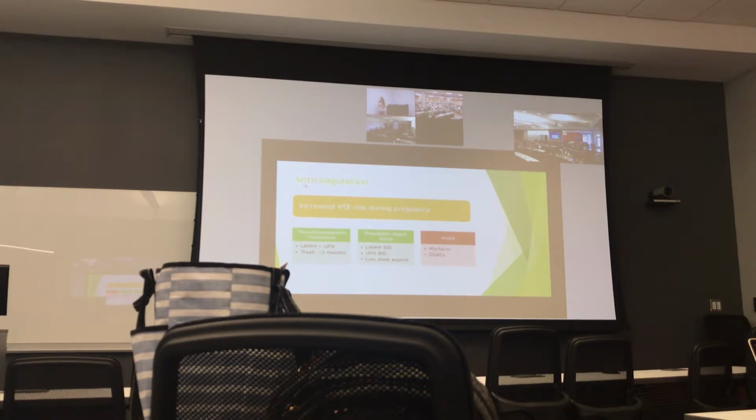And in pregnancy, the mom is at an increased risk for VTE, or a more hypercoagulable state. Our two options for VTE treatment or even prophylaxis are going to be unfractionated heparin or Lovenox, low molecular weight heparins. So if you have a patient who's pregnant and develops a VTE, they may come into your pharmacy with a prescription for Lovenox. Note that there isn't really an oral form of Lovenox out there. So it's a great opportunity to counsel your patient on the importance of taking their Lovenox maybe twice a day.